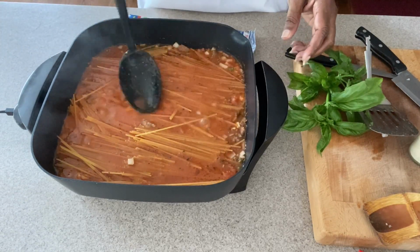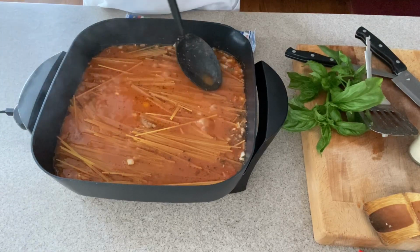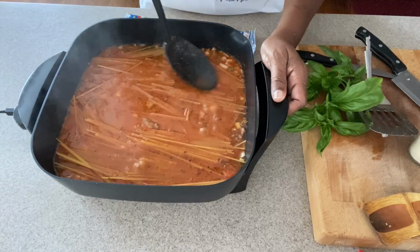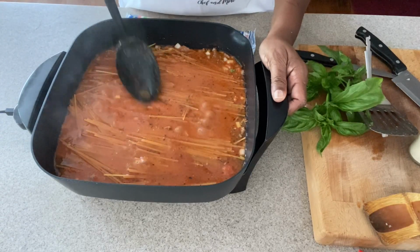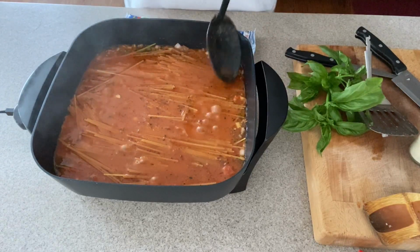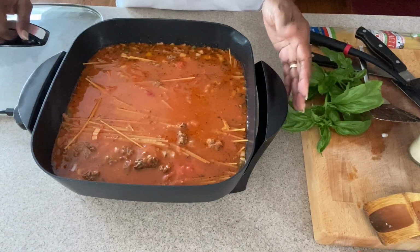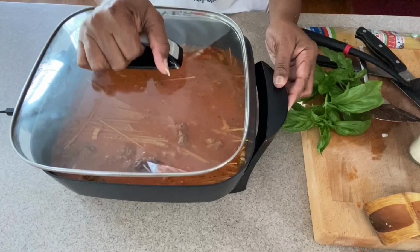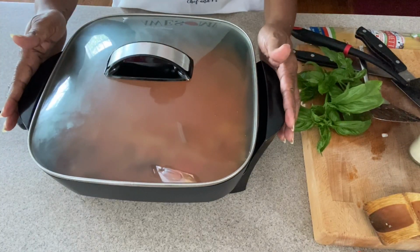All right, we're going to reduce this to simmer. And we're going to stir it every 5 minutes for about 20 minutes. So we'll be right back. All right, guys, this is now down to a simmer. So we're going to cover it and we'll just stir it every 5 minutes or so. And we'll be right back.